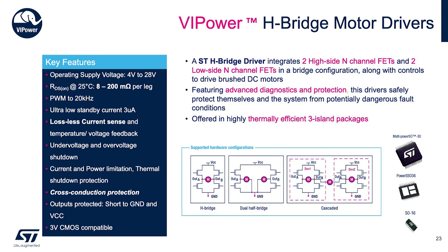Excellent. We appreciate your attention so far, and I'm excited to talk to you about a very, very important topic and also the last topic of our presentation here today, the VIPower-powered H-bridge motor drivers. If you were to take two high-side N-channel FETs and two low-side N-channel FETs, such as our high-side drivers and low-side drivers, and put them in a bridge configuration, add some controls, you can now drive a brush DC motor or two unidirectional motors or multiple motors in a cascaded fashion depending on how you configure these drivers.